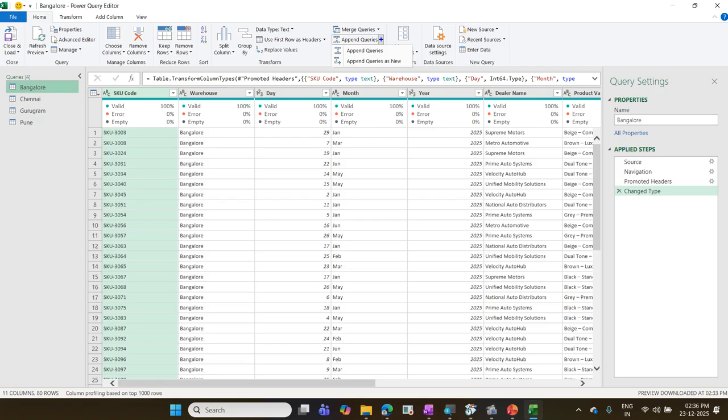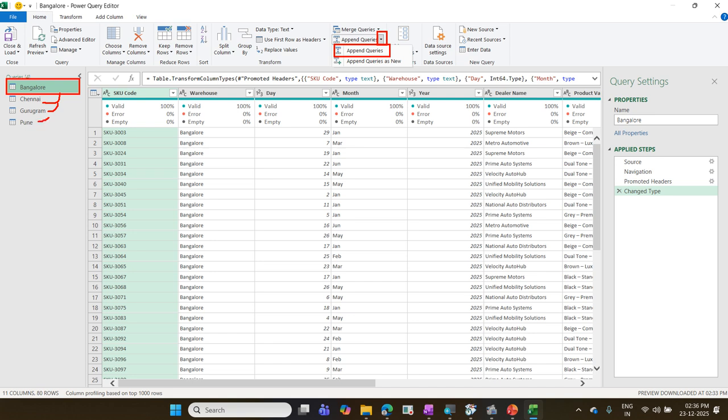In append query, we have 2 things. First one, append query. When I click on the arrow mark of the append query, the first one is append query. What this append query will do is, my cursor is in Bangalore, so below Bangalore, Chennai will get appended. Below Chennai, Gurgaon will get appended. Below Gurgaon, I think Pune will get appended.